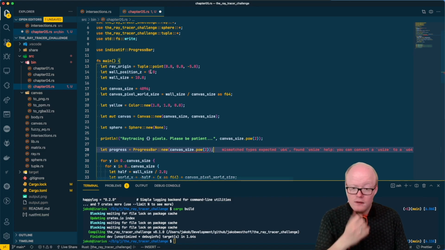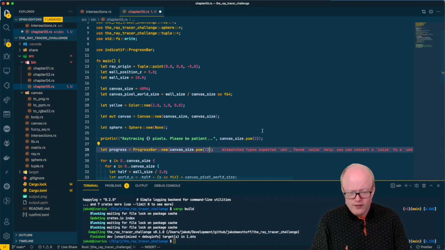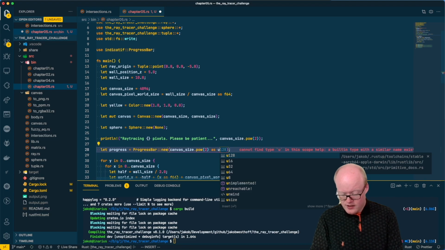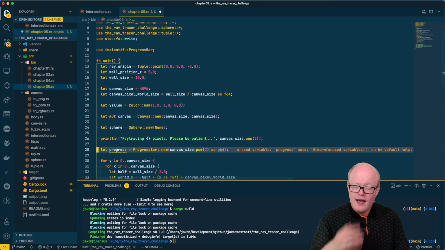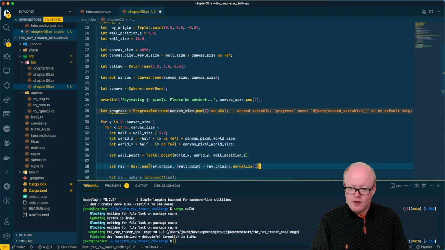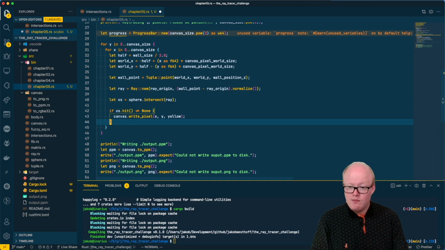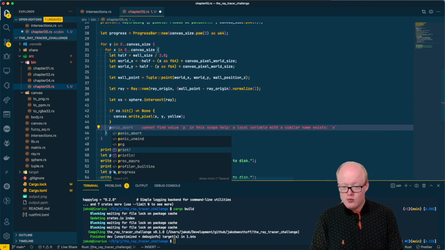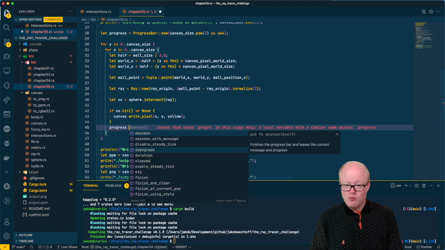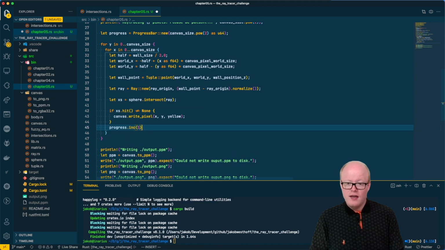Not working? Why not? Mismatched types, u64 found, usize. Okay, as u64. This shouldn't be a problem to convert. So let's do this, and then if I understood this correctly, after each of those loops we should be able to tell it to progress.inc(1).